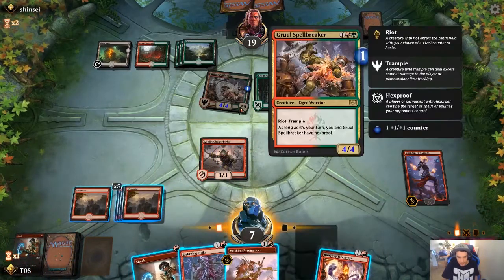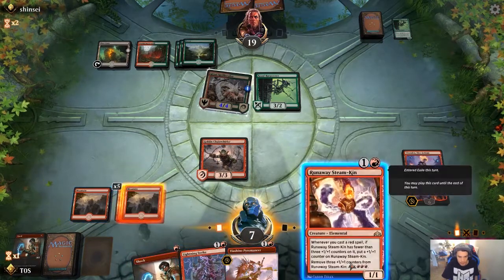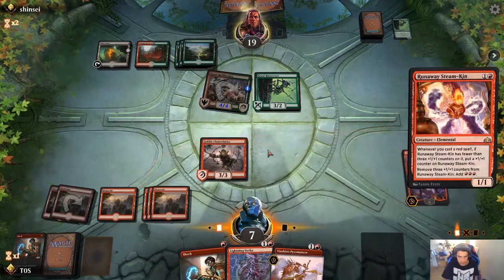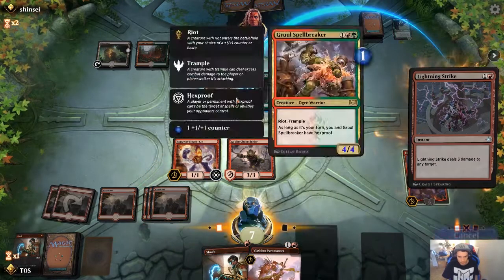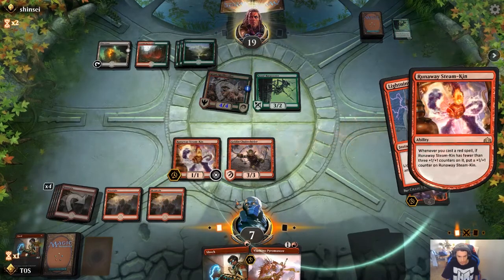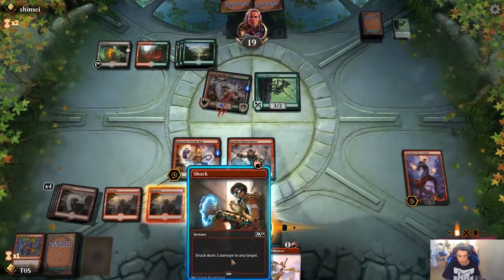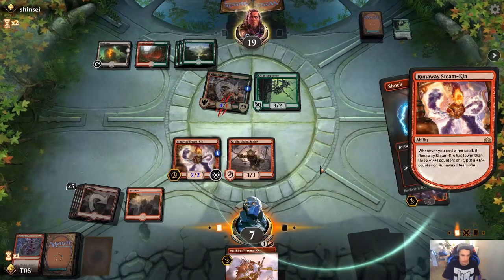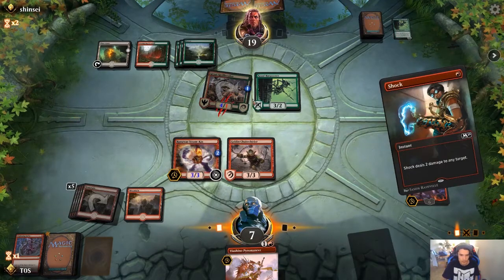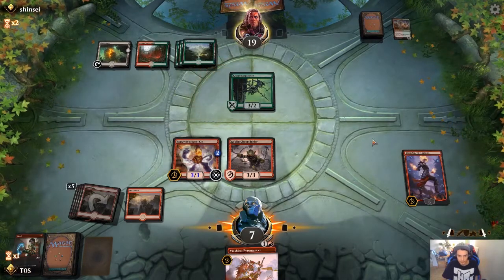Okay, so 6. We need 3, so we could use 3. Try the Steamkin again. Then single bus for 3, and secondary for 2. That is a great card, like for 3. Wow.